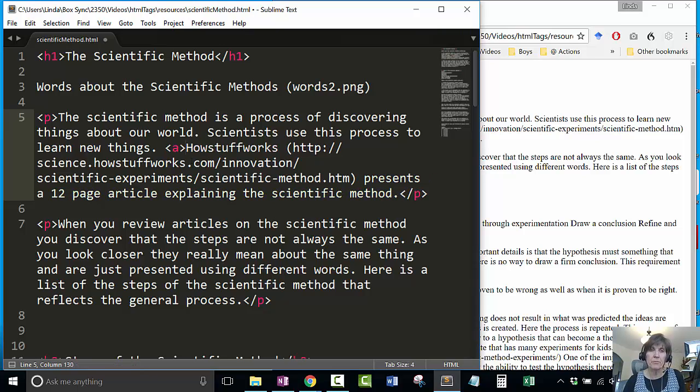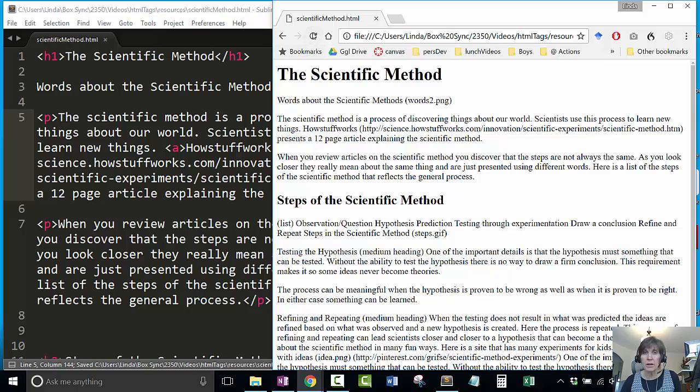A tags are used to make links. And they originally stood for anchor tags. And so that's where the A comes from. But they're for making hyperlinks. So now I'm going to put the opening A tag there and the closing A tag there. So here I have an opening tag and a closing tag. And the content goes between them. So the word that I want to be the link goes between the opening and closing A tag. So I save that and I come over and reload it here.